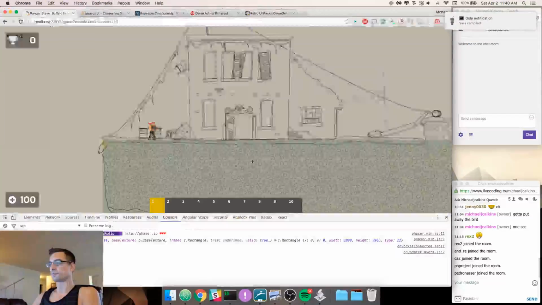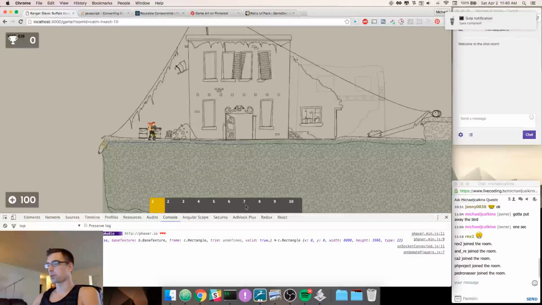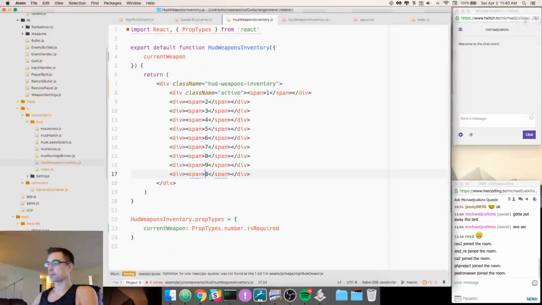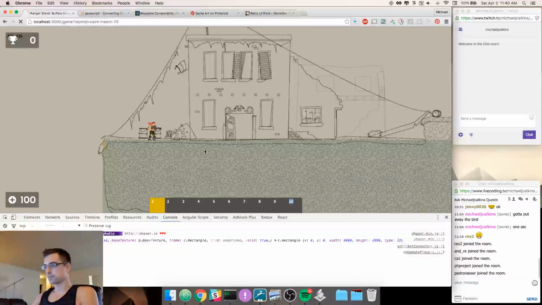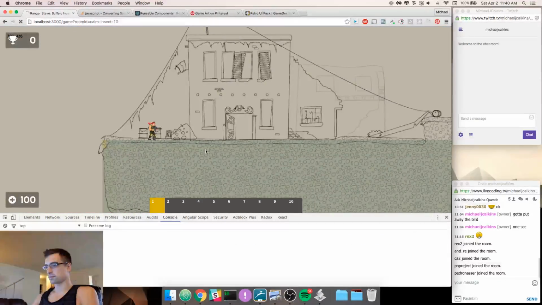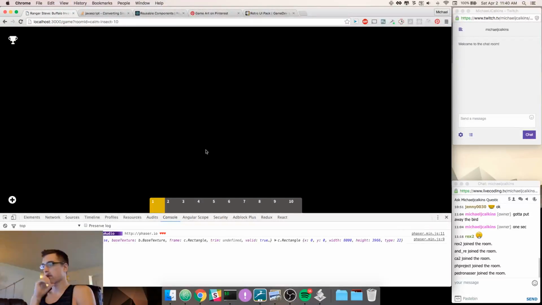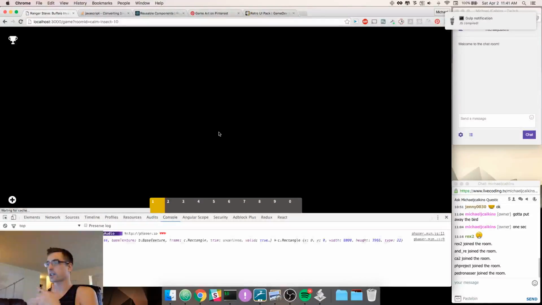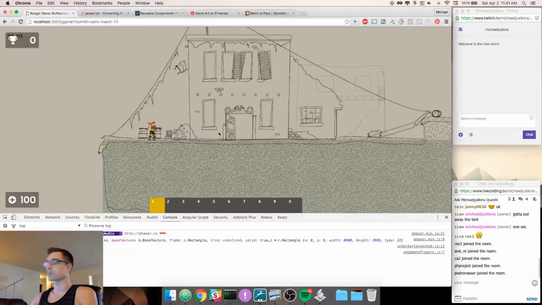Okay. That's good enough. What I want now, though... Actually, this needs to be 0. Let's see. Okay, so we need to detect... So the thing that I'm trying to do now is have like an inventory of weapons, essentially.